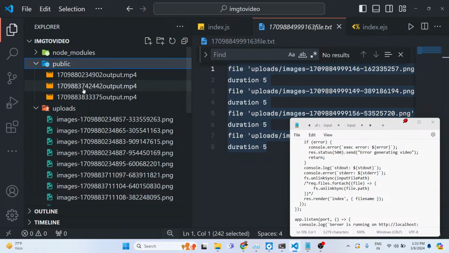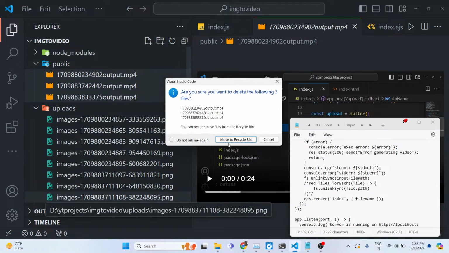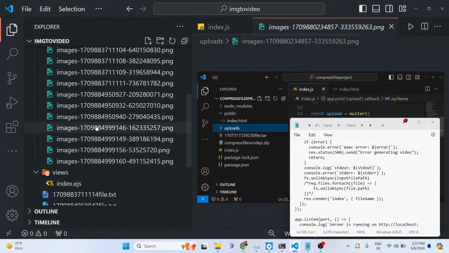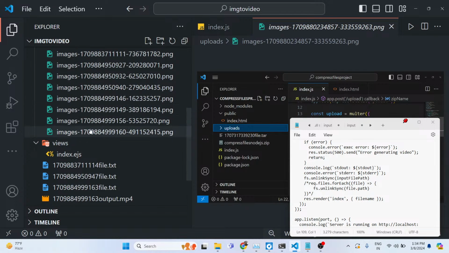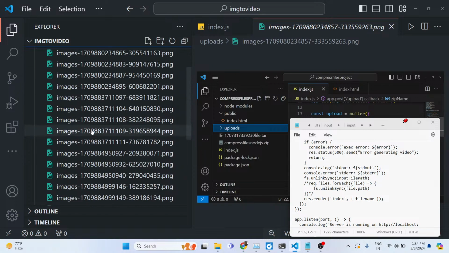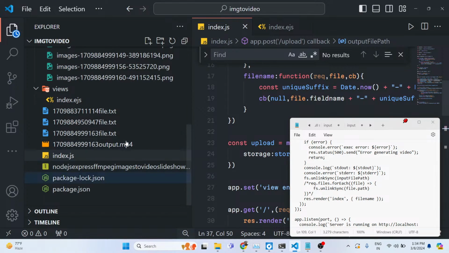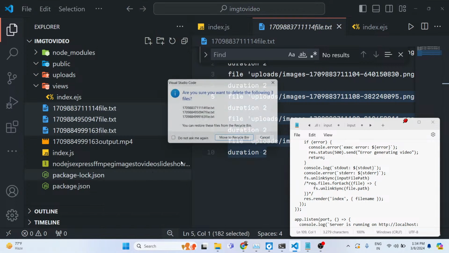And if I check this public, I need to simply delete all these files and start from scratch. Let me also delete these also, and also delete this also.